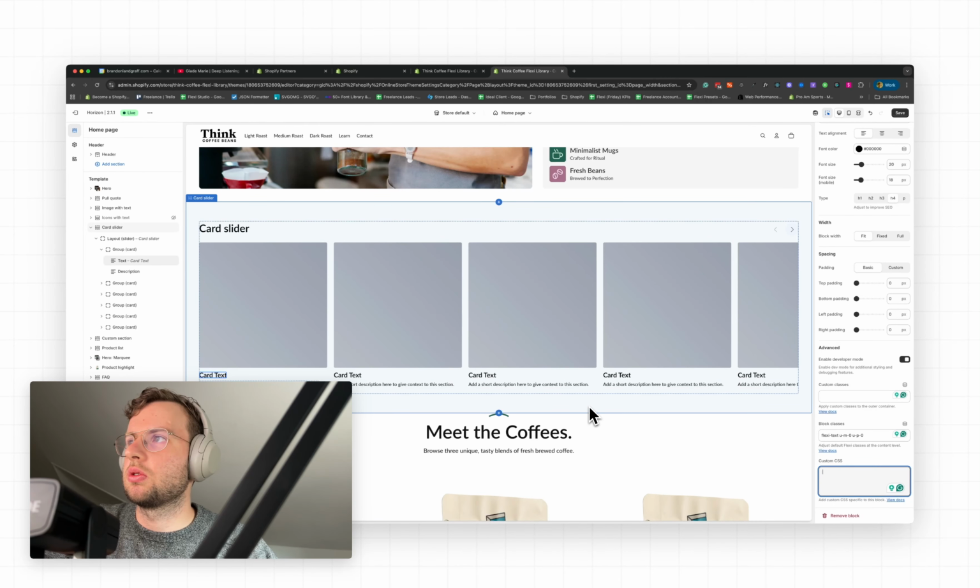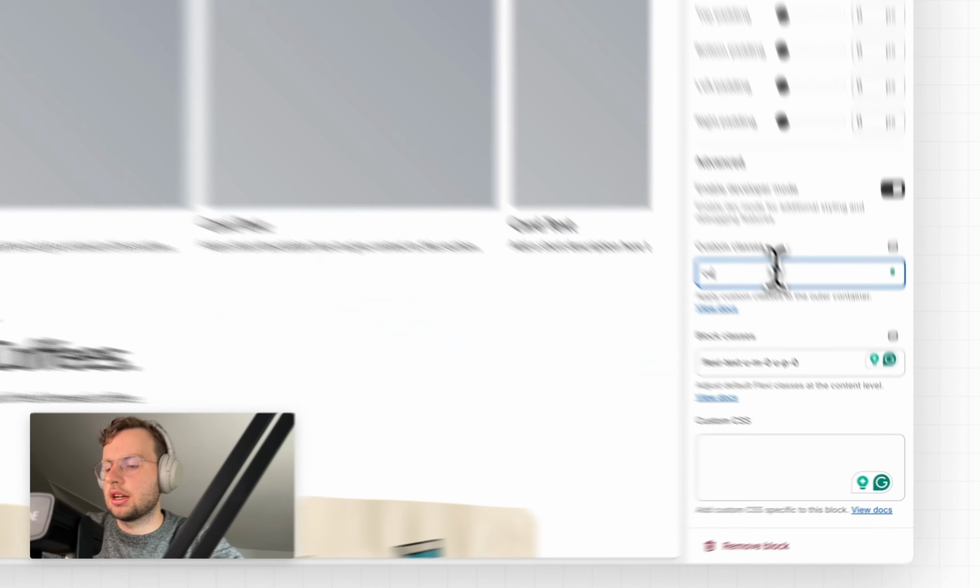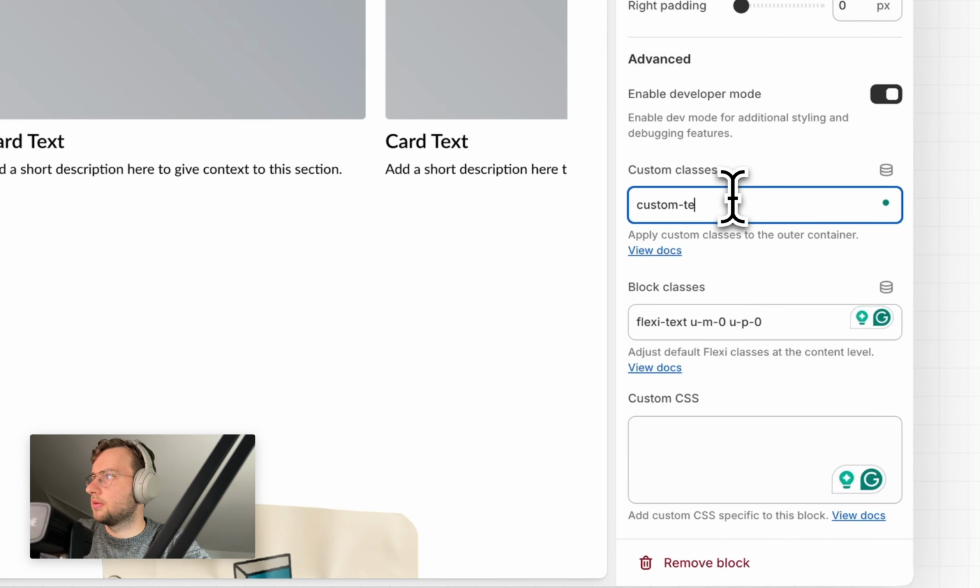But if you want to make a greater adjustment, what you can do is add some sort of class. For example, this is a text, so we could do custom-text.